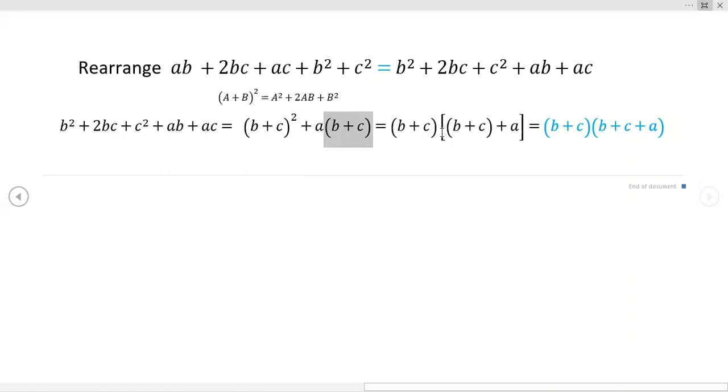Now notice I used the square brackets to make this more readable. I think that's useful. So again, a lot of math is just reversible. B plus c times b plus c is b plus c quantity squared. And of course, a times b plus c is equal to this expression right here, which was all equal to the original problem rearranged. And so the blue output here is your result. We have factored it. It is the quantity b plus c times the quantity b plus c plus a. Alphabetically, people like to write that as a plus b plus c. It doesn't really make any difference.